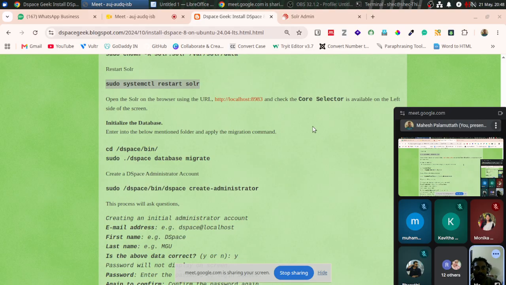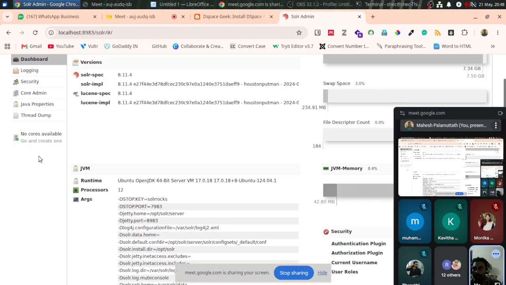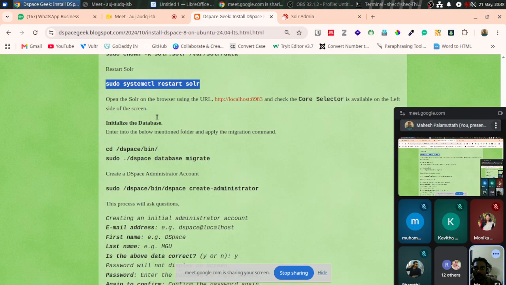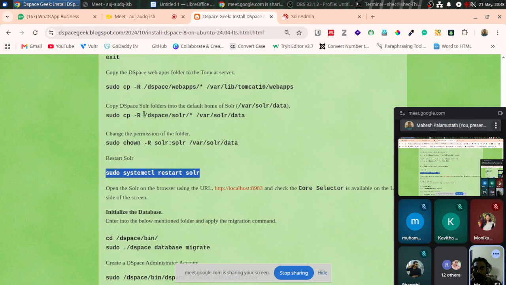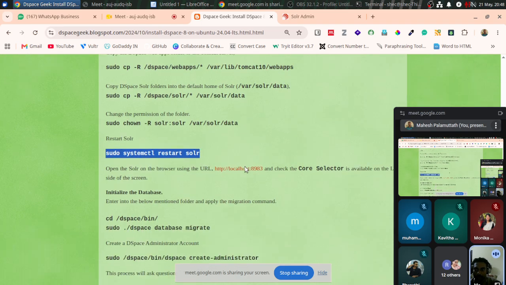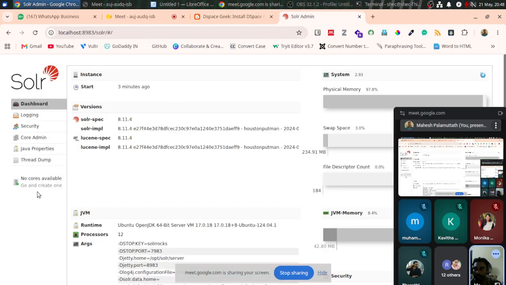Now if you are accessing the Solr interface, see there is no dropdown here. After this part, if you have copied all the files from one location to another, that means from the web folder or Solr data folder, you will be able to see a core selector dropdown here.